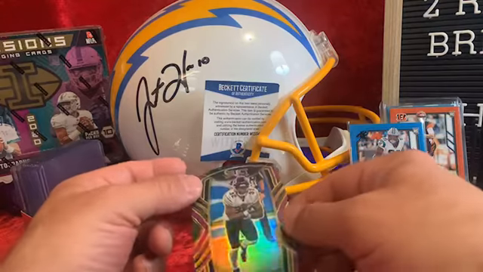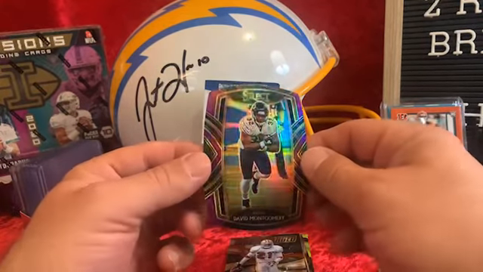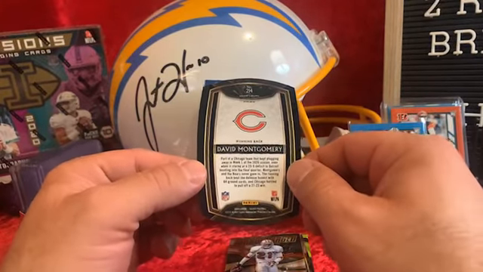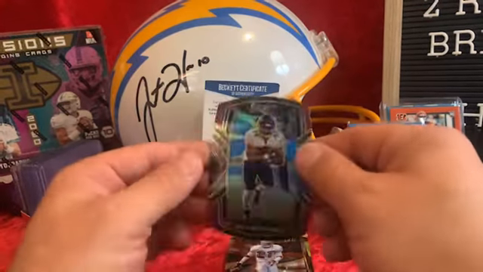After that, we got another purple. Nice. David Montgomery from the Bears. Bears tonight are owned by Evan. That is a club level. Nice, third to fourth best. Pretty cool design also. Cool cards.